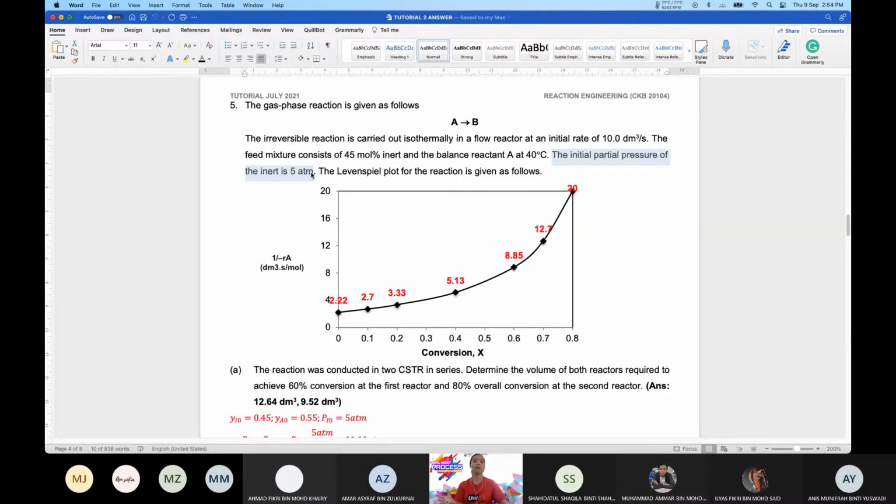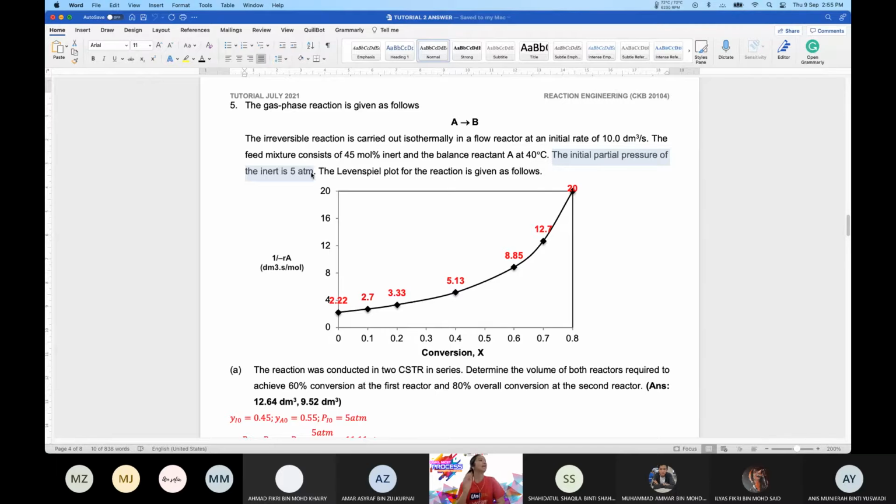Okay, so example dia mungkin kalau kamu confused, example dia senang je. Kalau tindak balas tu let's say melibatkan oxygen gas, tapi kita tak guna pure oxygen, kita guna air. So bila kita guna air, you know that kita ada oxygen, kita ada nitrogen, right? So tindak balas tu oxygen, tapi di sebalik oxygen tu ada juga nitrogen that we have to consider. So let's say dalam kes ni, pressure nitrogen tu adalah 5 atm dan nitrogen tu punya mole percent 45 mole %. Okay, something like that.